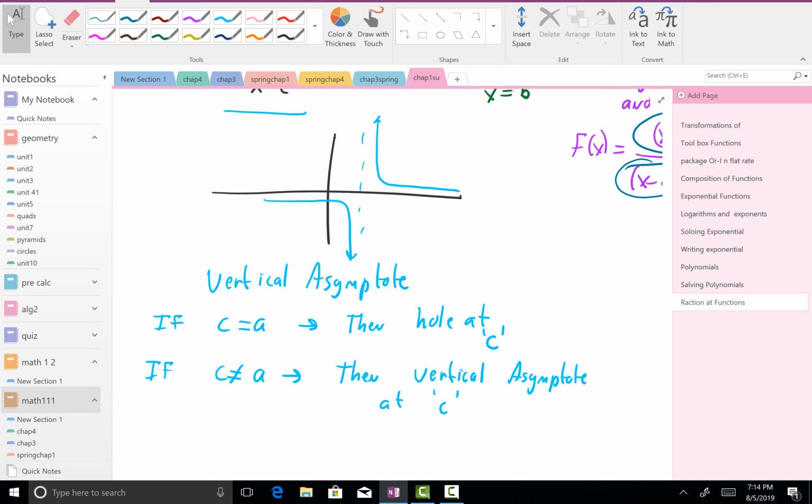Let's come way down here. Take a look at this one. All right, another horizontal asymptote. Okay, even if I do this, and do this, all right, they're flattening out. They may be flattening out at different values, but they're flattening out.